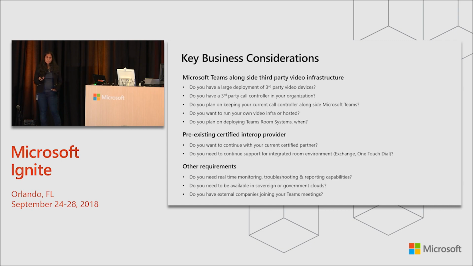And then the last but not the least is if you are a large multinational company and you have third-party companies, other companies that are joining in with their VTC devices. You may be completely a Teams ecosystem, but you do have, let's say, Contoso that's joining into your meetings. You would need to be able to support those as well.